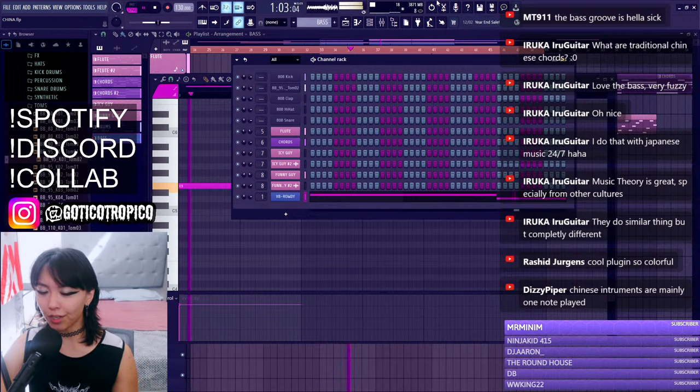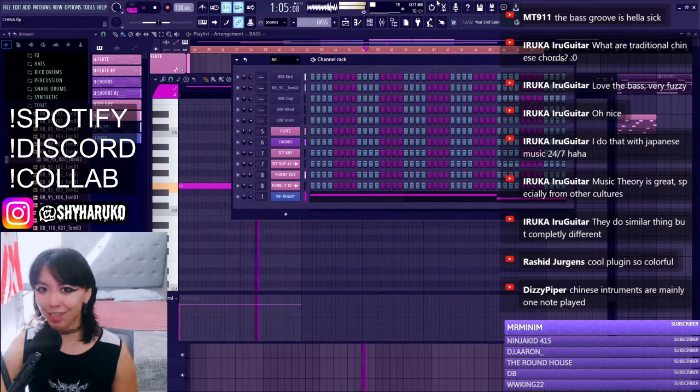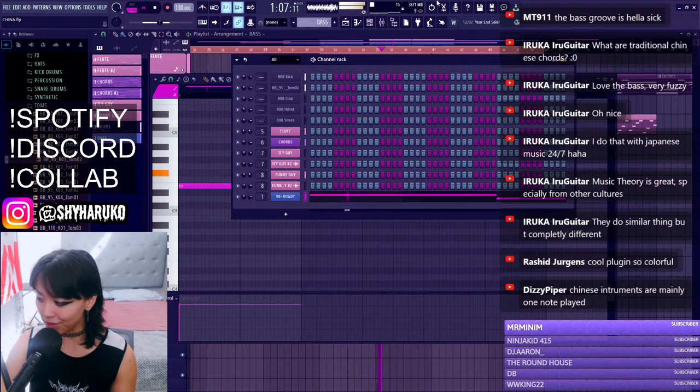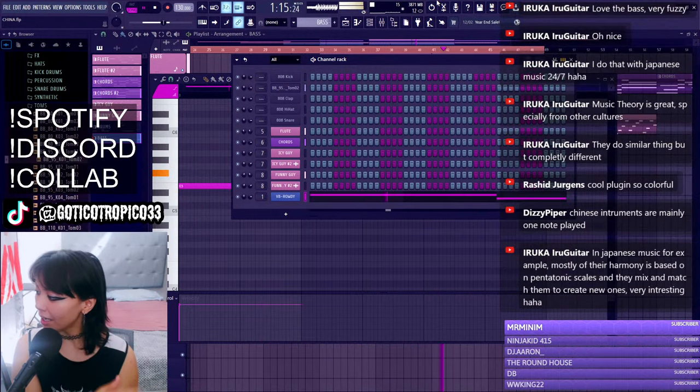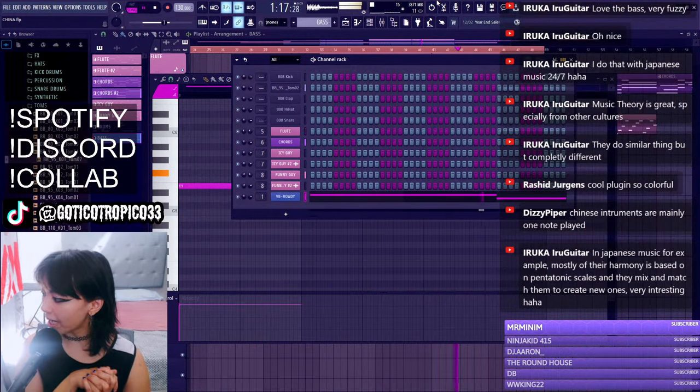Like that little flute, they're not going to come through with chords on the flute. You physically can't play a chord on a flute. And with the mandolin, they're always plucking one note and all that. Most of the harmony is based on pentatonic scales. They mix and match them to create a new one.